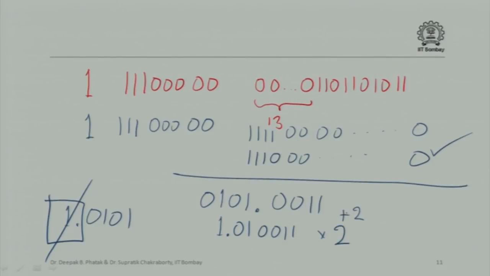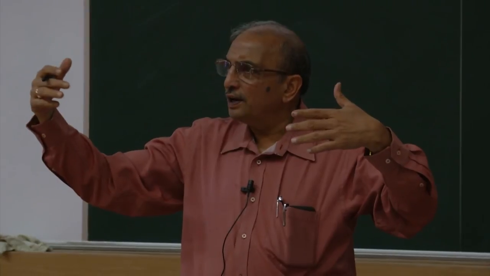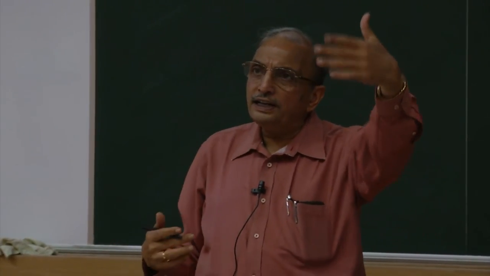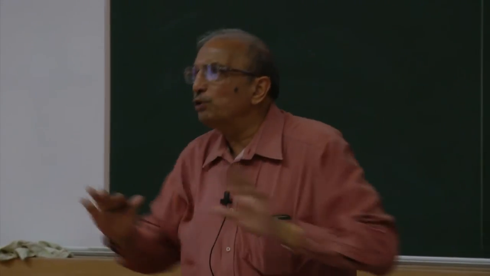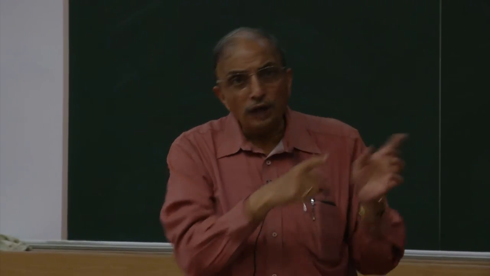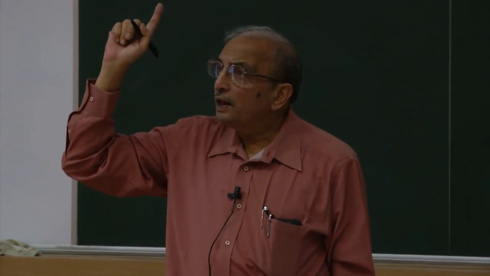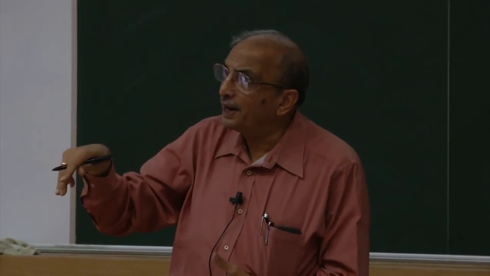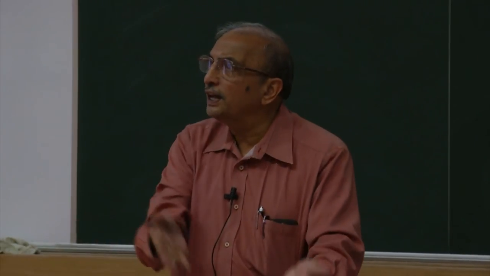This is the binary representation. So when you say plus 2, it actually means 010, whatever. Now this is your mantissa. Of this mantissa, you completely ignore this part and store only 010011. You get the point. So you have a decimal fraction, something point something, convert the integer part into binary, convert the fractional part into binary. Now shift the binary point, not the decimal point now, to the left till you have only the leading one. And that one and the binary point you ignore. What remains is the mantissa that you need to store.